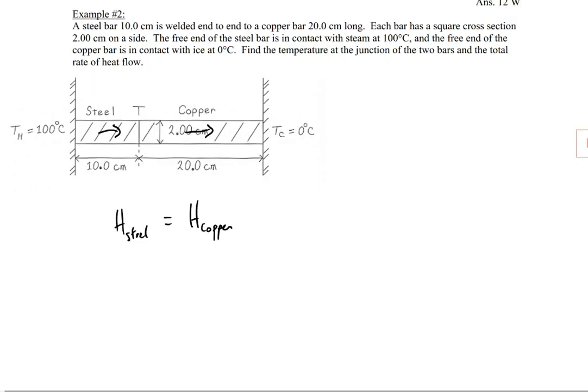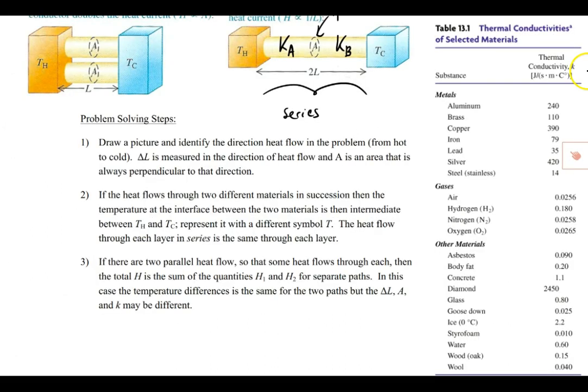And you can make that assumption because it's kind of like what you did in electricity, where you would say that one resistor is, say, in series with another resistor, R1 and R2. We could say that the current through this resistor and the current through that resistor are equal to each other. So think of heat current like electrical current. The amount of charge that flows through here per unit time is the same amount of charge that flows through here. So this is kind of conservation of charge, but in this case it's a little bit different. It's conservation of heat flow. Going back to what I wrote in the notes earlier, what you want to do is label a temperature T that's in between the two layers, and then you'll see that when you solve example number 2, how we would go through that.